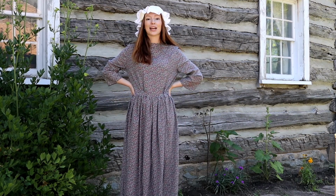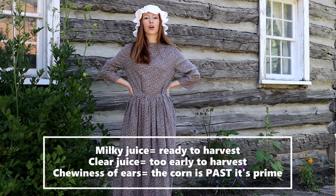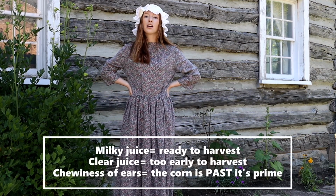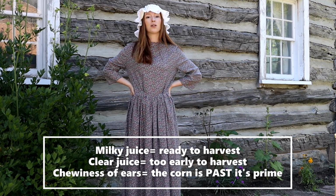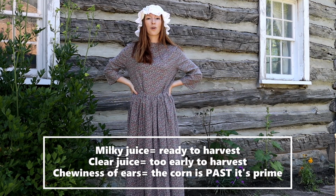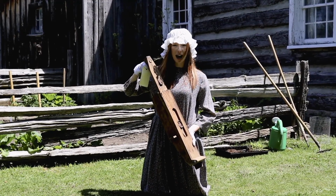Typically, corn will take 75 days to mature. Pick the corn when the kernels contain milky juice. Clear juice means that the corn is immature, and chewiness on the ear means the corn is past its prime. This artifact also comes from the Nye farm.